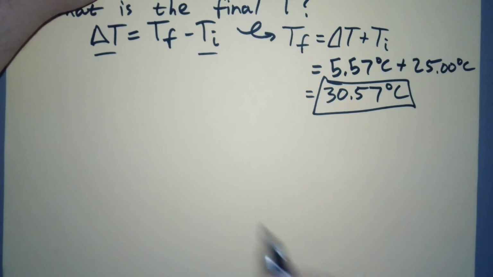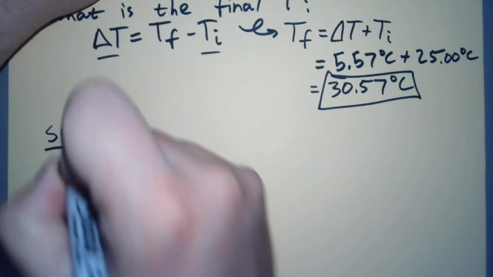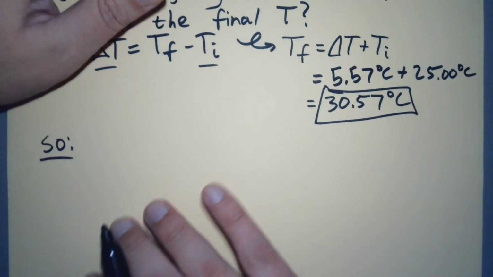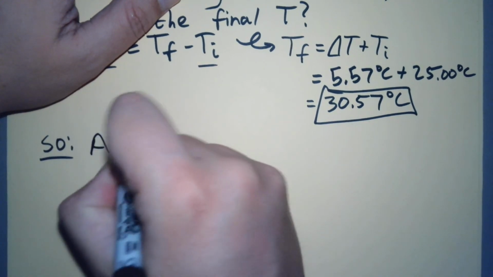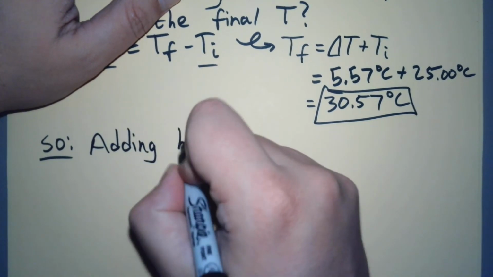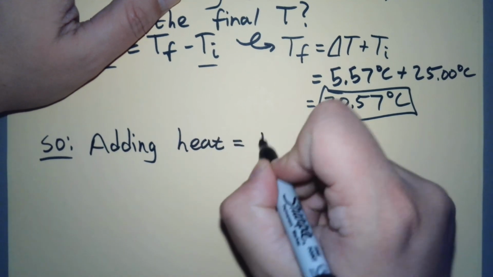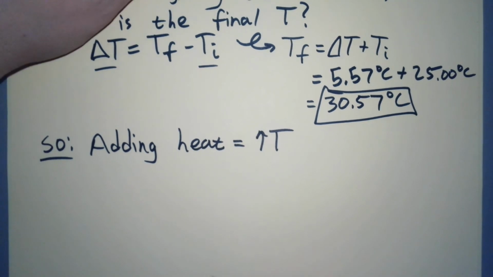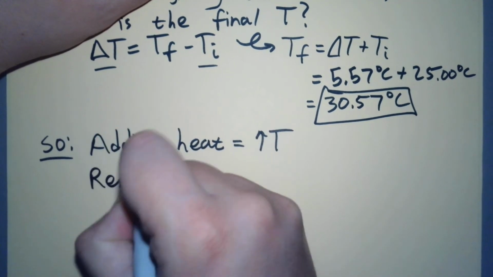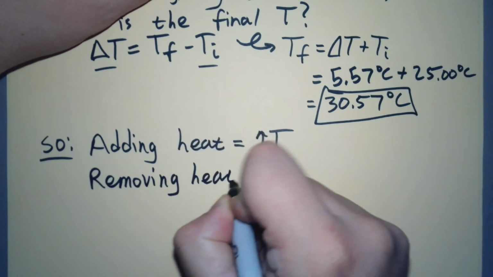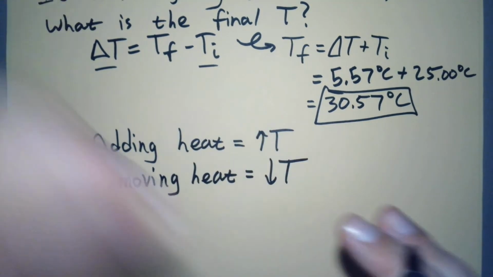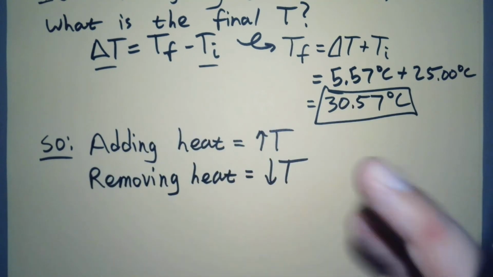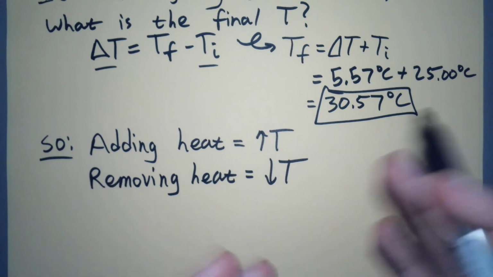So here's kind of the takeaway. I showed you what to do with the math, but here's the general stuff to keep in mind. And this is going to be mind-boggling, by the way. You probably never knew this before. But if you add heat to something, it's going to get hotter, temperature is going to go up. Well, guess what? You can also remove heat from stuff. And guess what happens? You're going to lower the temperature. Now, the new idea is you might have thought temperature and heat were exactly the same thing. And they're not. You have to convert between them using a specific heat.